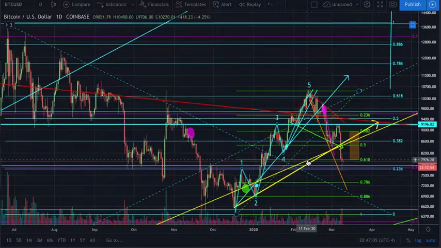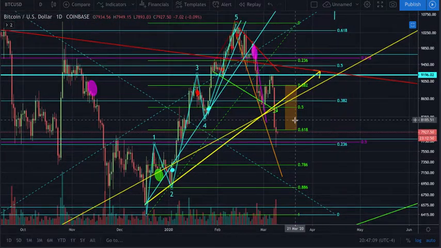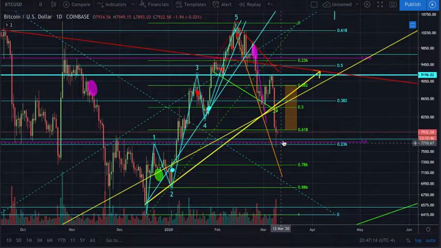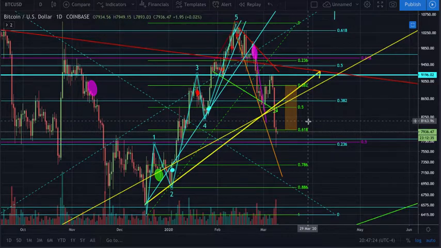This is Crypto Trend Trader, with a quick analysis on Bitcoin. I do expect us at some point in the near future to get a bounce here. I don't expect to get a ton of movement out of it, and potentially it comes back up and maxes out at around 8,600 at the absolute highest off this move here. But this is not financial advice. I'm not your financial advisor.